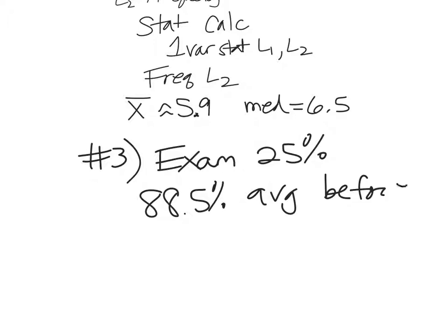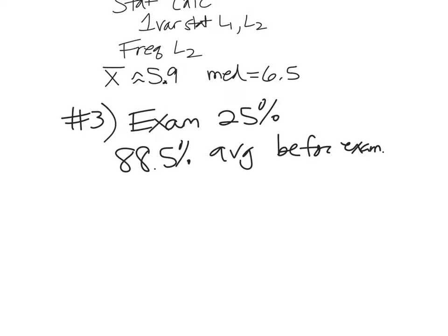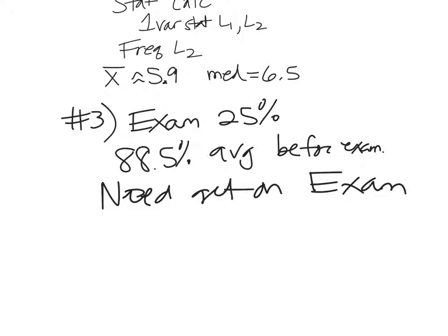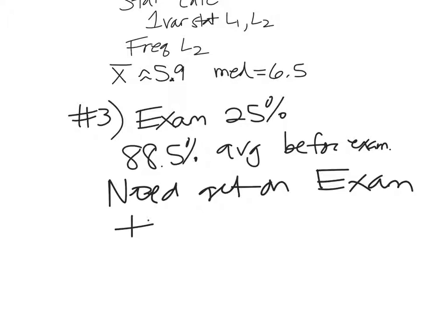Do you ever do this? Like, what do I need to get on my exam? When you do total points, it's a lot easier, but weighted averages, it's going to be tough. What is the minimum exam score needed to get an A? What does Marty need to get on the exam to earn a 90% in the class? To earn a 90%.